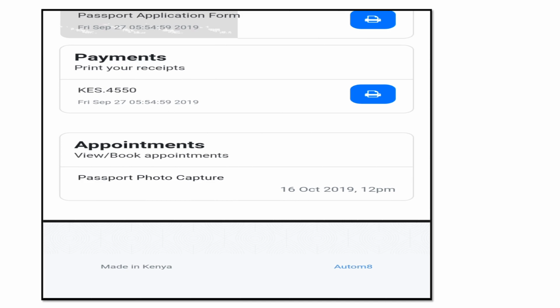Here you're going to choose the date and the location. If it's Nyayo House, choose Nyayo House. If you're going to any other office apart from Nyayo House, make sure you indicate it under this section. After booking the appointment, you can print it, because the immigration's office is going to require it also.